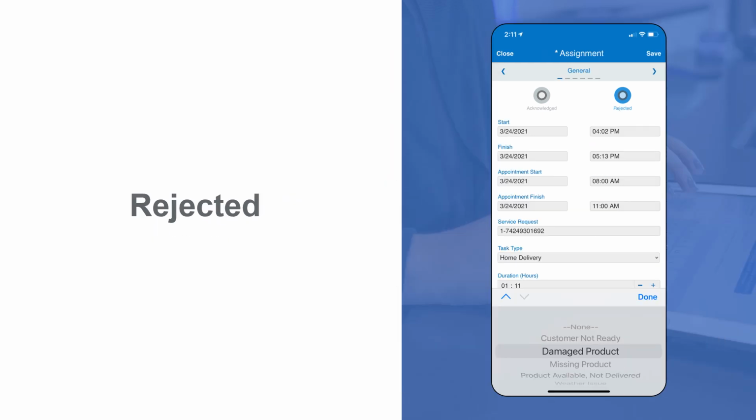Rejected is used when you're loading your truck and you are not able to make the delivery. When you select rejected, you will enter in a reason as to why it is being rejected. In this picture, in our example, we are saying the product is damaged. This reason code will need pictures and notes about why it is being rejected. We will cover this later in this training, but for more information about notes, review the training from week 1 in your month of learning to learn more about closing the loop on your orders. For whatever option you choose, Click will guide you to whether you need pictures or not.